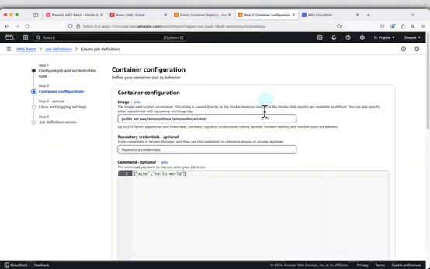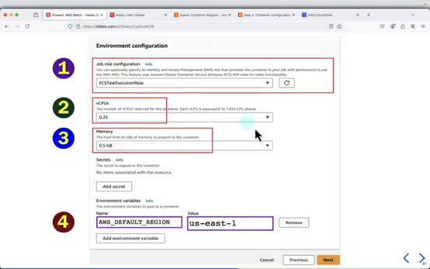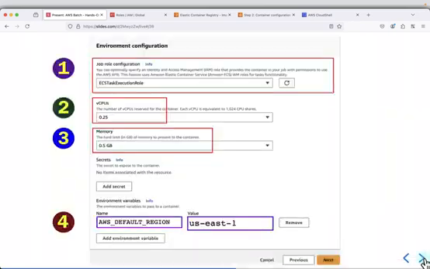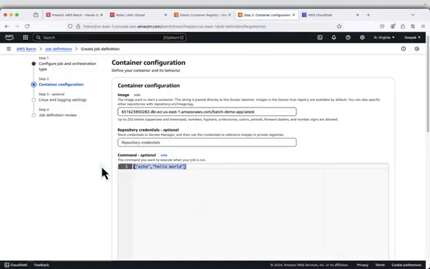And provide the other necessary values. Here we are providing the image, the image which we have just created, and what command will be run. That information comes from here. They have recently upgraded the console, that's why these commands are a bit like something comes before, something comes after, and this is the command.